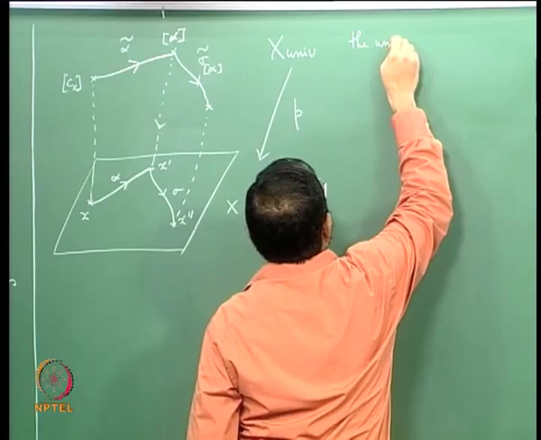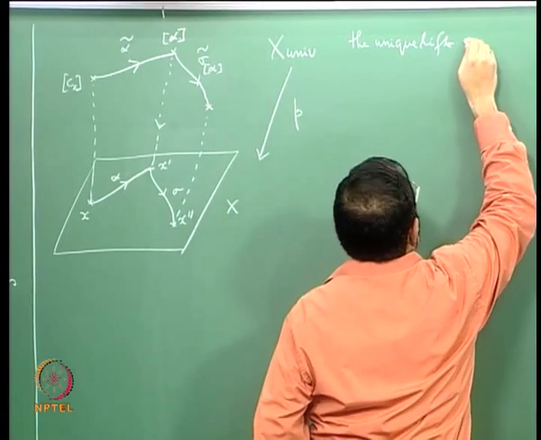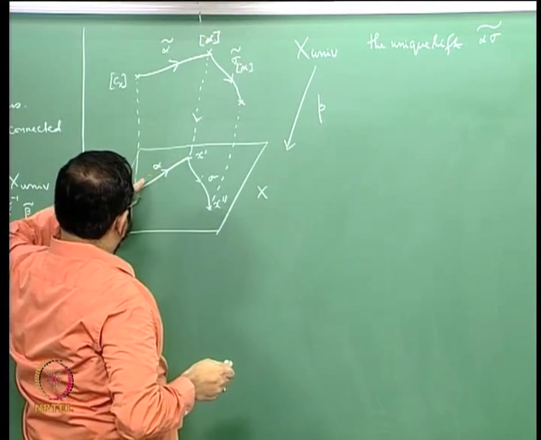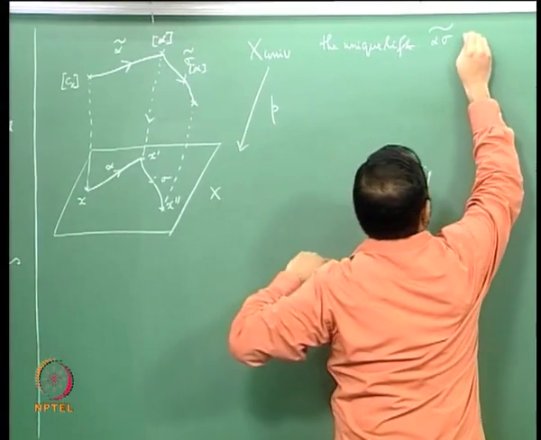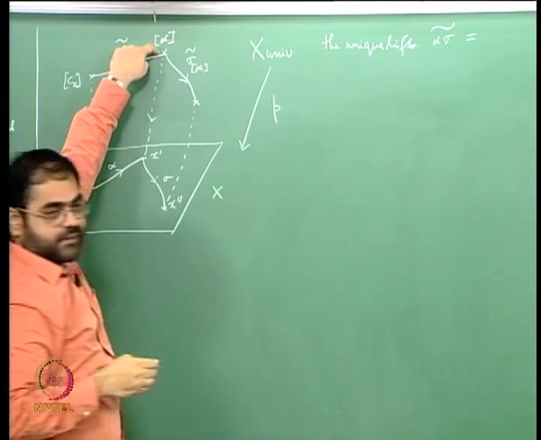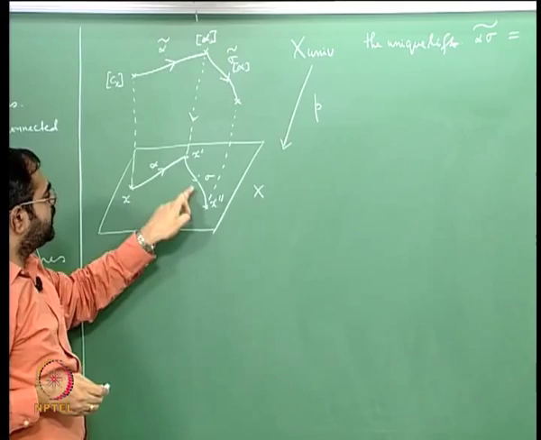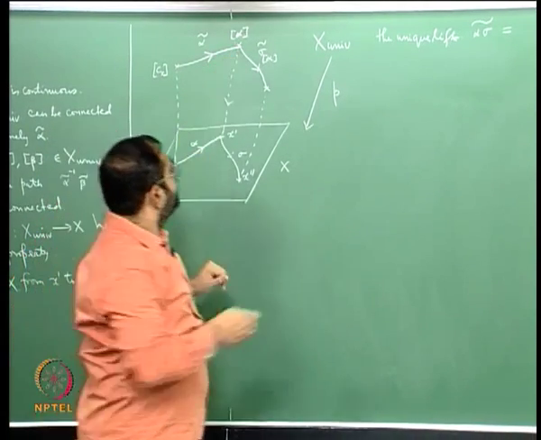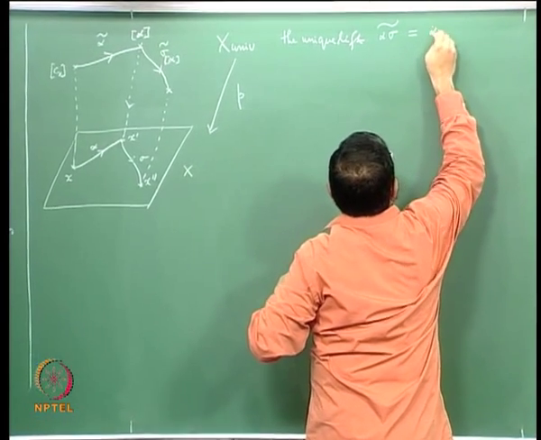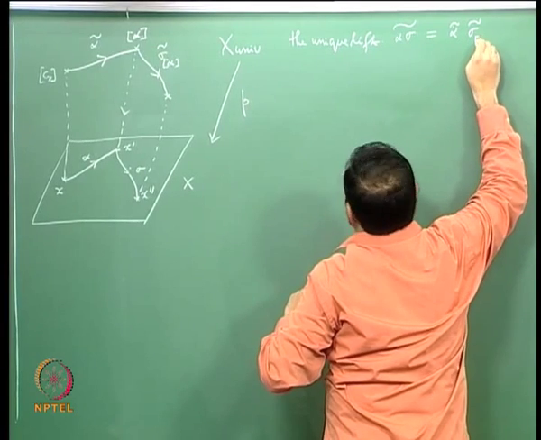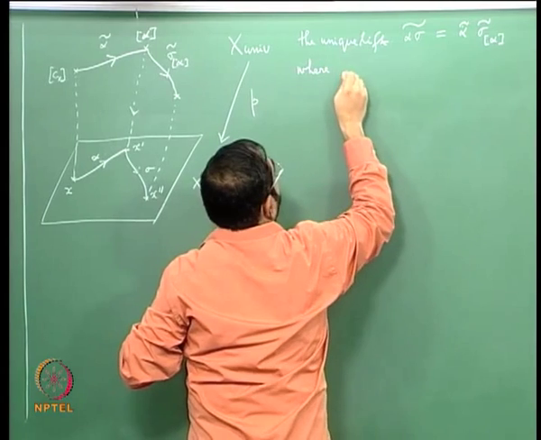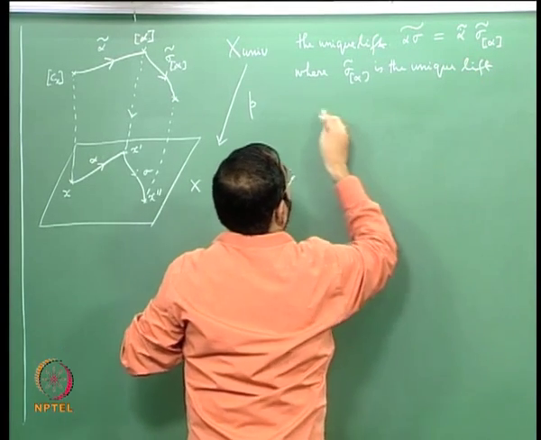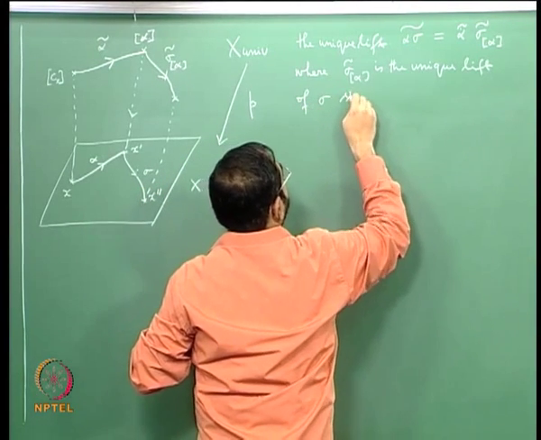The lift, the unique lift alpha sigma whole tilde, which you get by shrinking sigma and then shrinking along alpha, is going to be equal to... it has to pass through this point alpha, because at some point of time you are going to shrink it to alpha, and therefore it has to lie here. So this will be alpha tilde followed by a sigma tilde sub alpha, where the sigma tilde sub alpha is the unique lift of sigma starting at alpha.